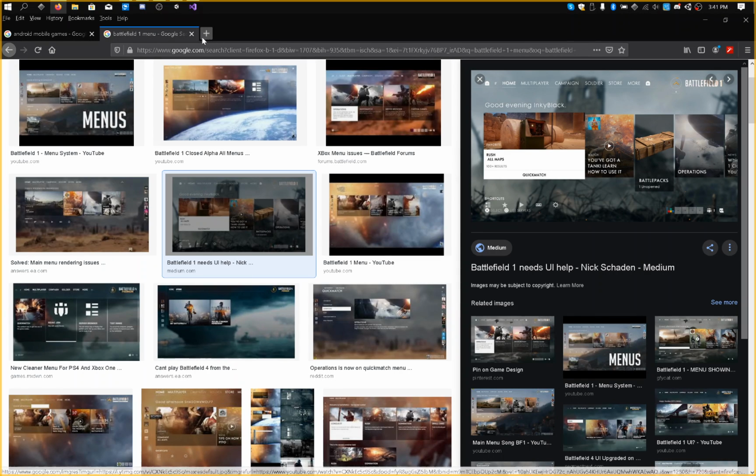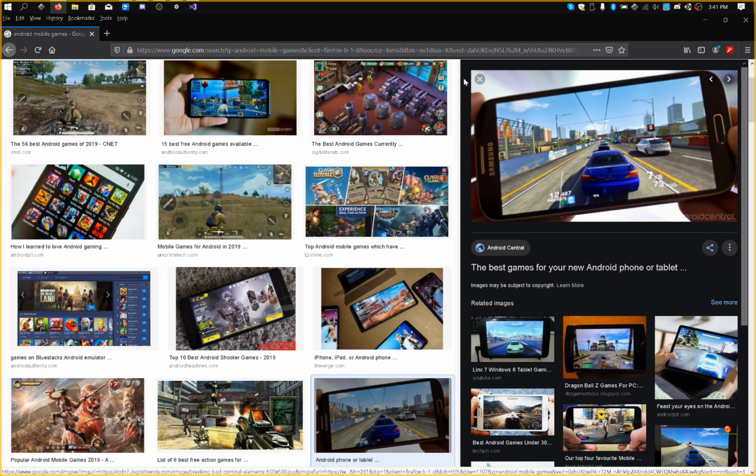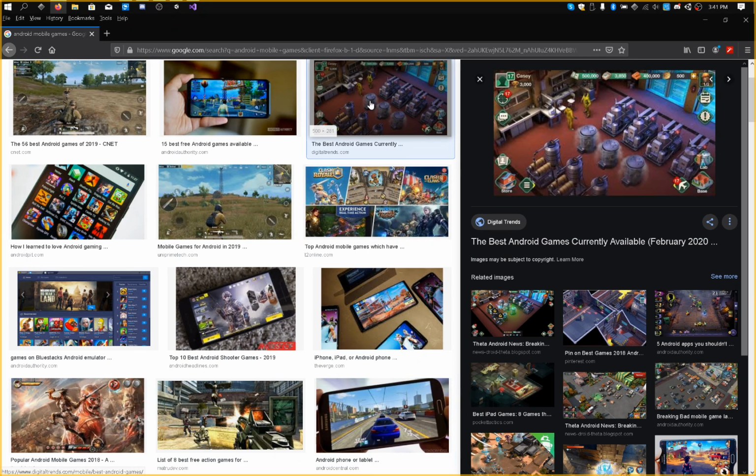So yeah, think of placements, right? So let's keep looking here. Here's, I don't know what this is. So notice where the UI is at. The UI is all around the corners, but not intrusive to the middle. So you can see there's this whole idea: don't let the UIs get in the way of the main game, okay?